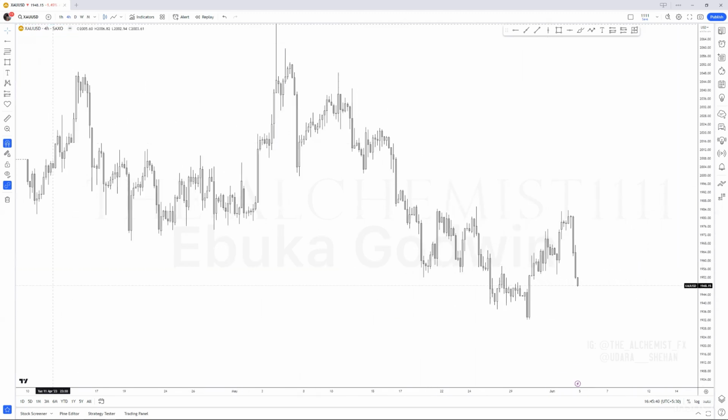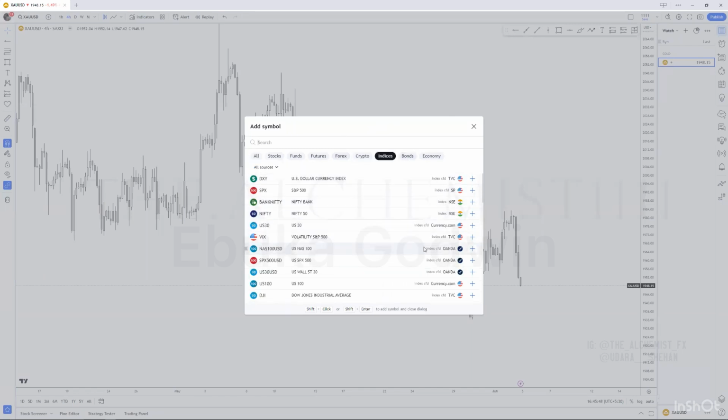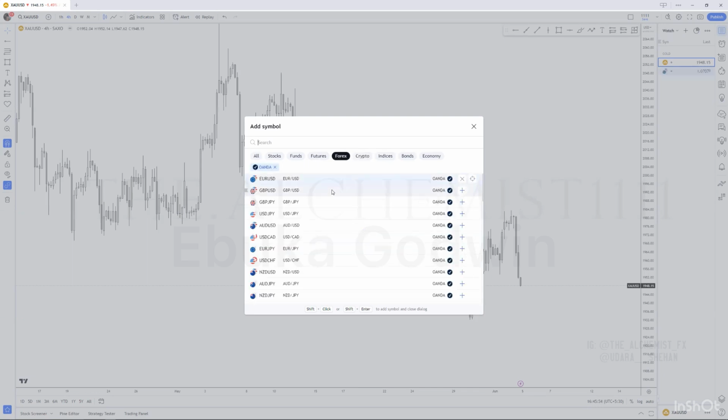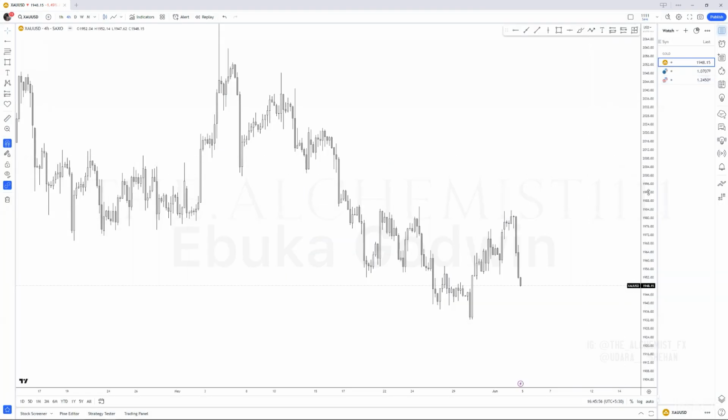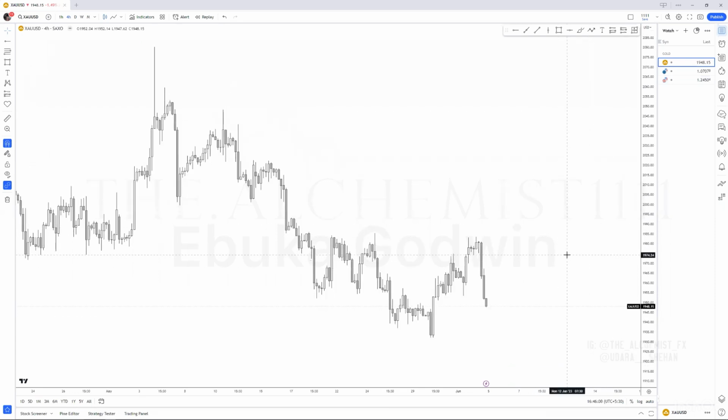And don't think you can only trade gold with this. You can trade EU, you can trade GU, you can trade NAS 100. Yeah, there are some students who trade NAS 100. You can trade crypto, whatever. But I personally love gold. The reason is because gold's price action is very clean. Once you understand gold, gold will be your best friend because you can read this very clearly.